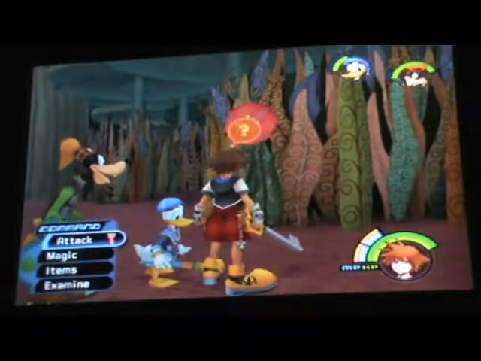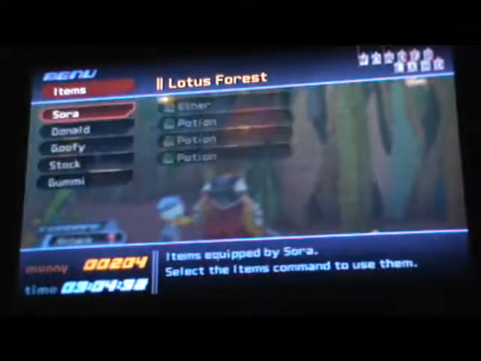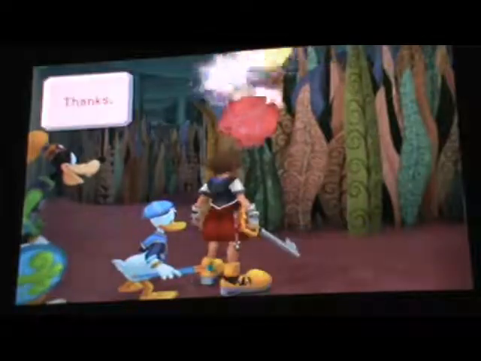Give me an ether. Okay, first you install... Oh, I have it in already. Okay, I didn't expect that. Go to items, ether, and put flower. And they will give you certain items, which is nice. That's pretty cool.